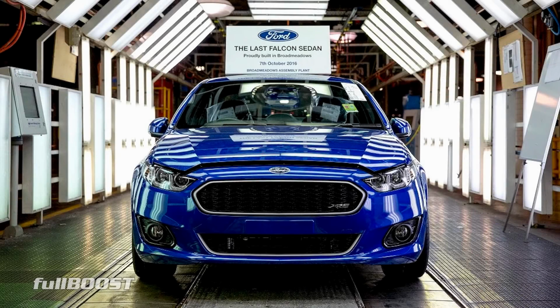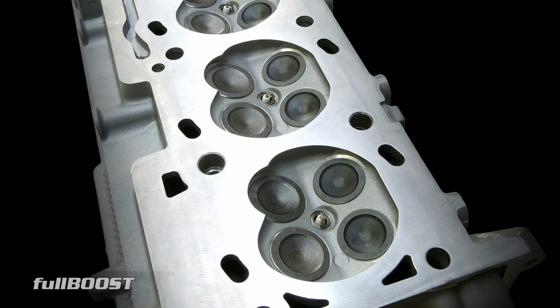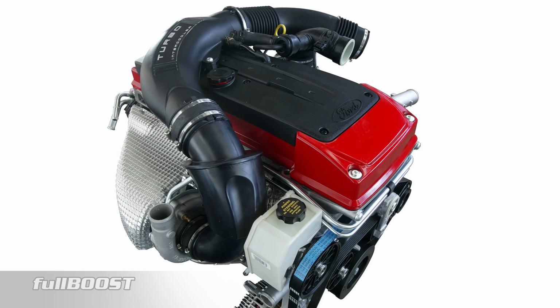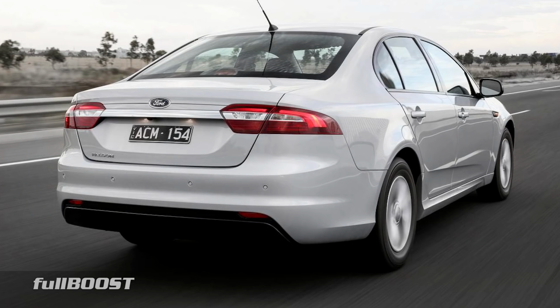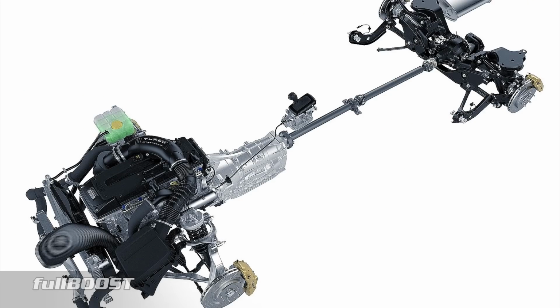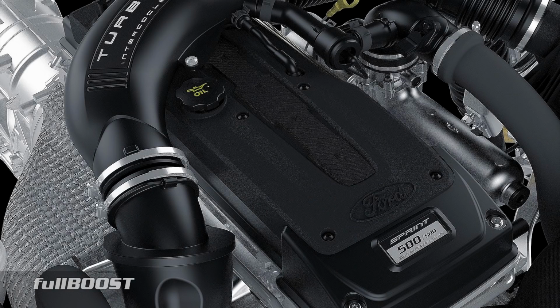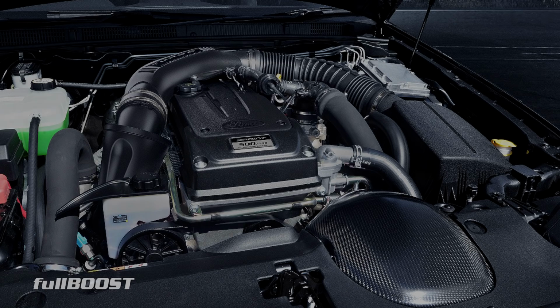Australian Ford Falcon manufacturing coming to an end in late 2016, it also saw the end of the highly popular Barra inline 4-litre turbocharged 6-cylinder engine. The FGX was the last Falcon model Ford produced, with a short 2-year production run moving towards Ford's global styling. It arguably wasn't as popular amongst enthusiasts. Engine-wise, however, it was the most powerful Barra Ford had offered to date, with turbocharged models delivering 360 to around 430 horsepower, depending on model variant.